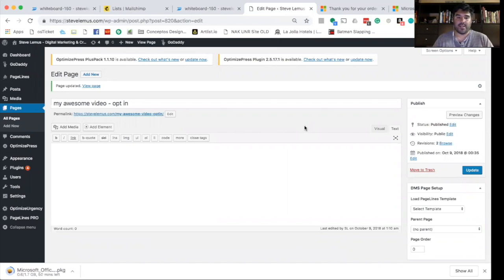If you have something else, it might be a little bit different. However you create 2 pages inside of your website, do that. So here's what I did. I created the opt-in page, which is basically where my form is going to go. This could be your newsletter opt-in, it could be whatever you want it to be. It could be on your homepage, or it could be a separate page. For the purpose of this example, it's going to be a separate page. So I created one, the page where my form is going to be.